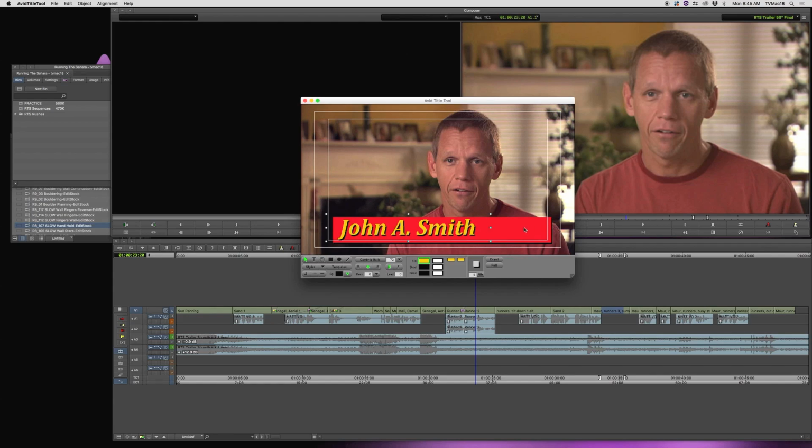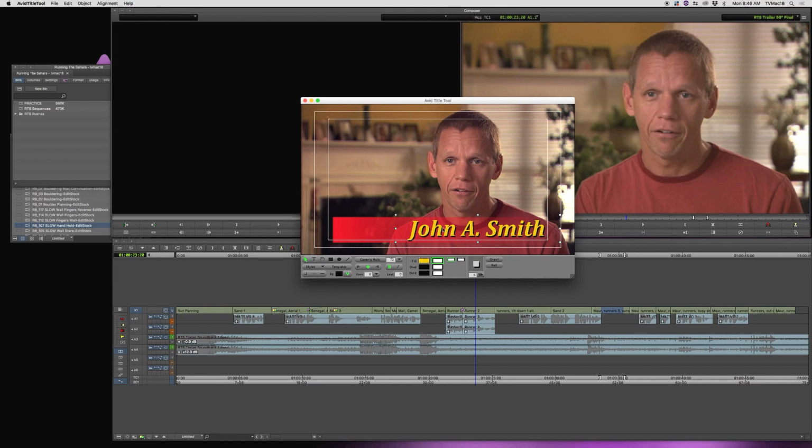We can also adjust this even more. I can click on the box if I choose to, and I can go here and make it opaque if I wanted to adjust that. Maybe get rid of the drop shadow on the box. I could do a color ramp over here if I chose to do a color ramp. So you can see how it starts solid and slowly ramps to transparent. So there's a bunch of different things that you can do to your graphics in the Avid Title tool.